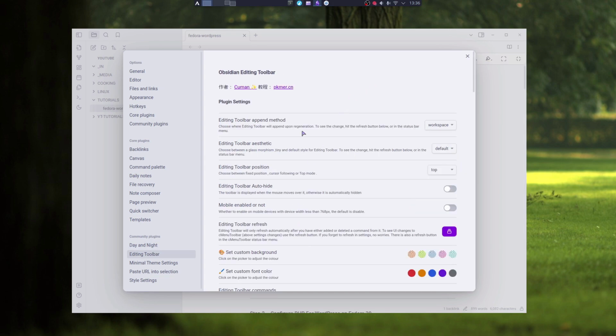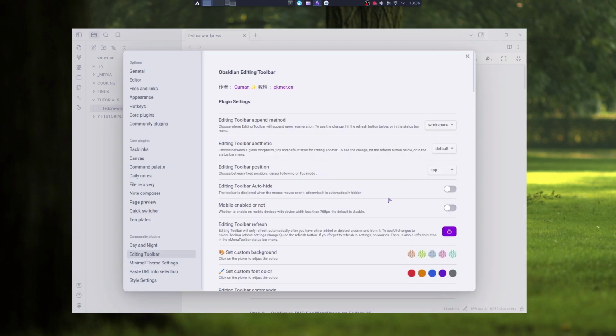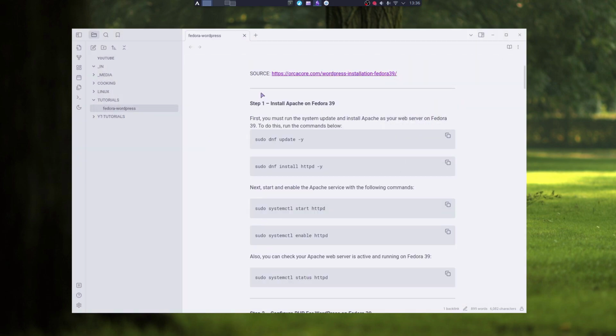Editing toolbar is exactly what it says. If you go to your note and you have to be in editing mode, it will create this toolbar with syntax for Markdown, so you don't have to remember everything. But what I like to do is to set it to auto hide, so I don't have it always shown, just when I need it.